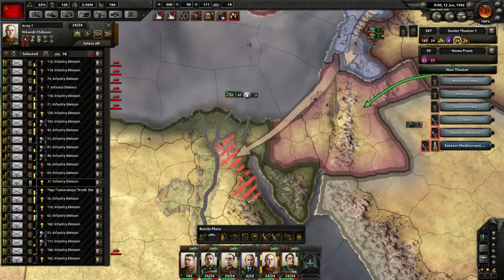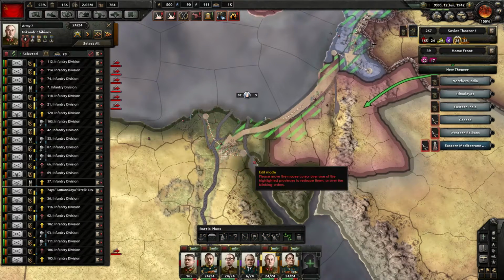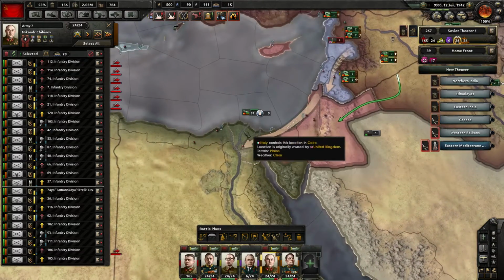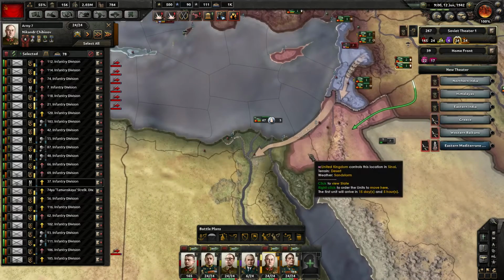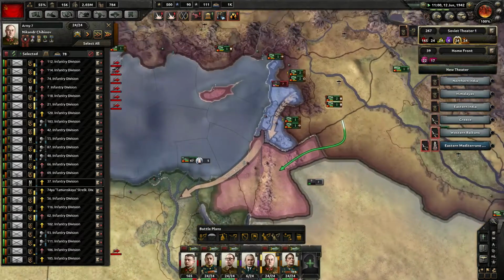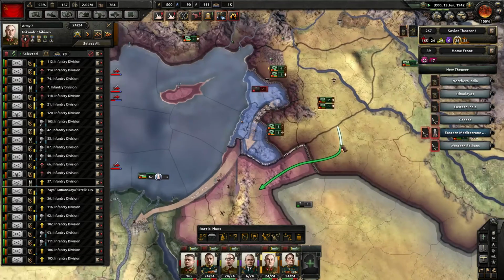How far do I want to go? Probably something like this. Yeah, but I don't really want more of Egypt for now, and that will do. Catching some convoys here and there, bad.